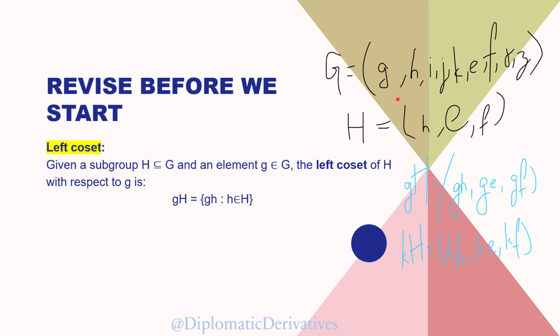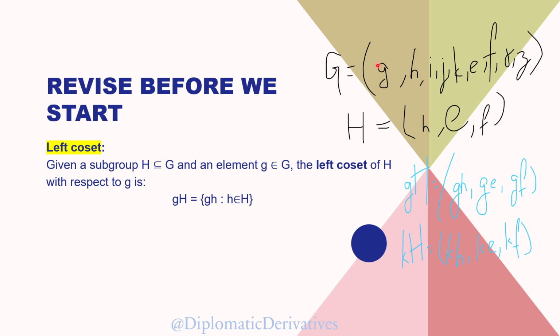So we have a group G, and these are the elements inside G. Let's suppose we take one element, that's this small letter g. Then here we have a subgroup, that's capital H, and it's a subgroup of G, so the elements inside H are obviously definitely present in the main group, right? Now we take this small letter g and we perform the operation of this g with this subgroup from the left. So that becomes the left coset. If we perform the operation from the right, it becomes the right coset.